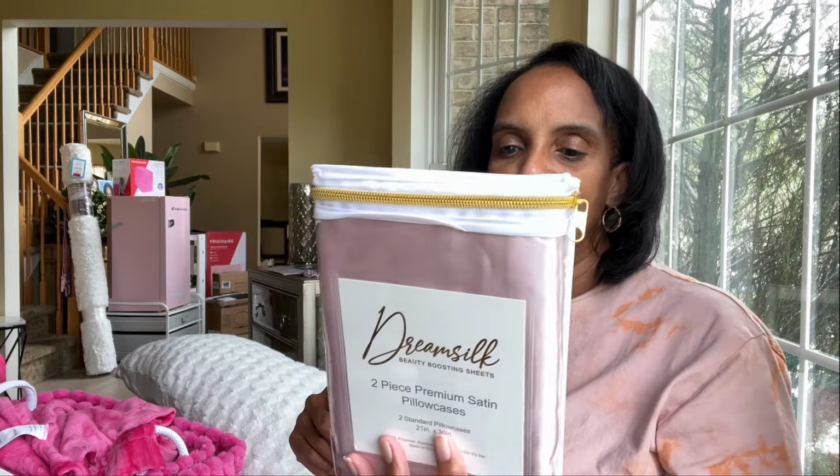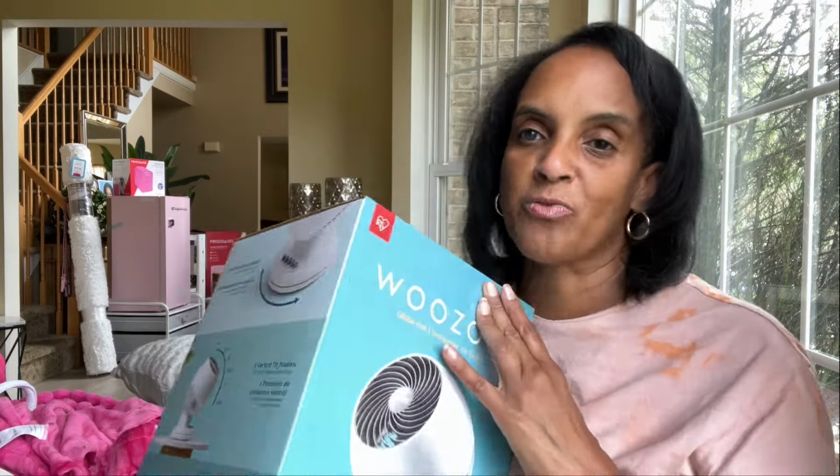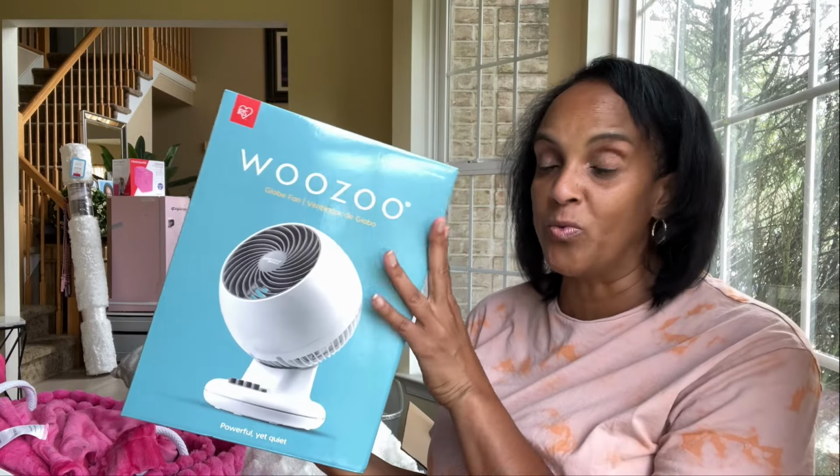I found her some premium satin pillowcases. These came from Ross also. I paid $5 for this. 2 of those are in there. I'm gonna blame my girl, Sharon, on this one. Hey, Sharon, you know you told me about this. I had no clue what this was.